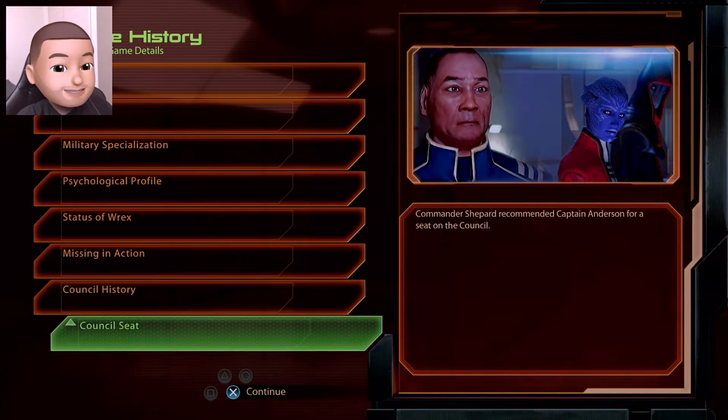And Council seat, Commander Shepard recommended Captain Anderson for a seat on the Council instead of Ambassador Udina, because Captain Anderson is a hero through and through. Now, he has been a military man through most of his career, so I still am not sure actually how he felt about it, but oh, never mind. He was glad, like he was honored to be bestowed that position by the Citadel Council at the finale of the previous playthrough.